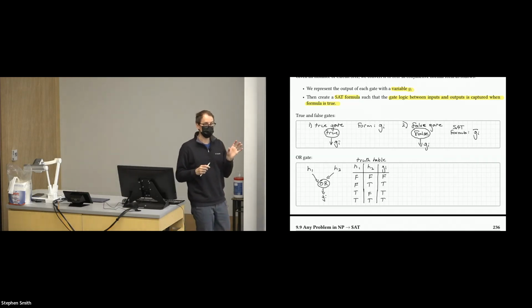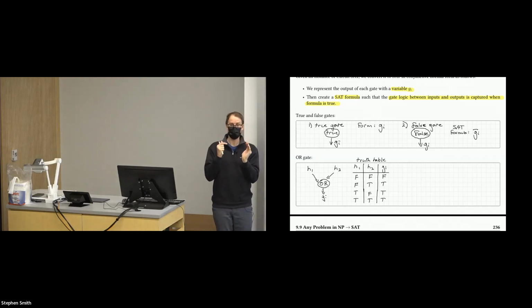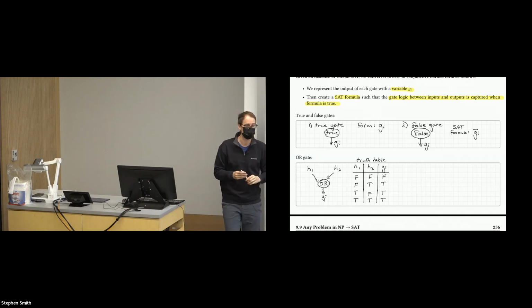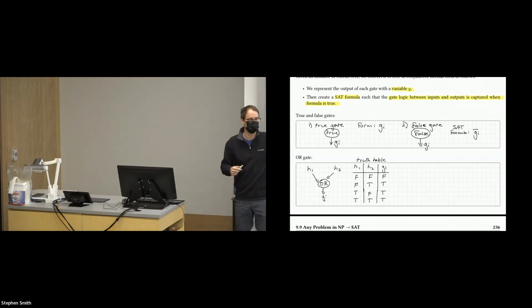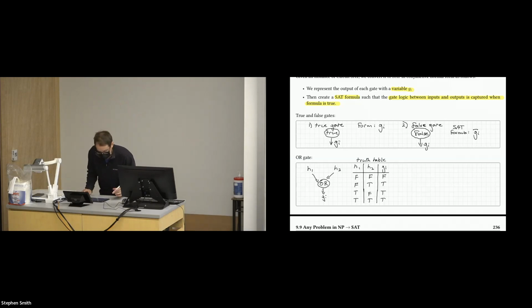So now I want to write some clauses that encode that when those clauses are true, this relation is satisfied. The satisfying truth assignments of the variables will be the ones that encode the same relations of true and false between the variables. So for example, if I got something that said true, false, false, then the clauses I create will have to evaluate to false, like one of them, because that doesn't obey the gate logic. So if we think about what are the implications that we need to express?